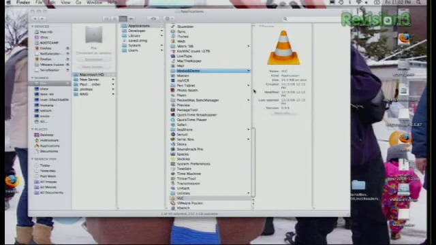Let me get the last one. VLC. VLC on the Mac is awesome. It is awesome on every platform. It can do amazing stuff. Recently, I found out that it can even do screen captures of your actual desktop. So if you're just looking for a quick and dirty way to do screen caps, it is right there for you. Love it.